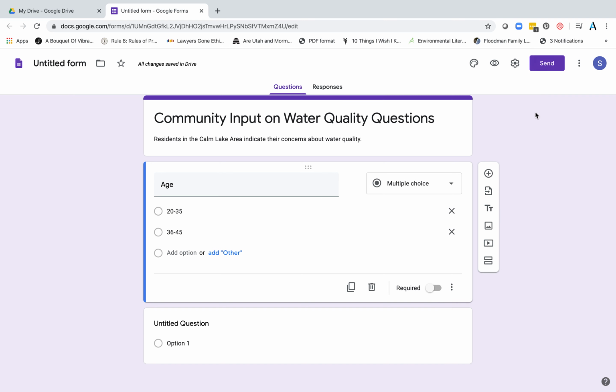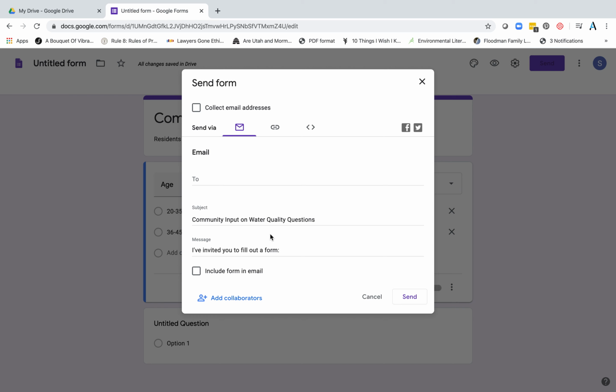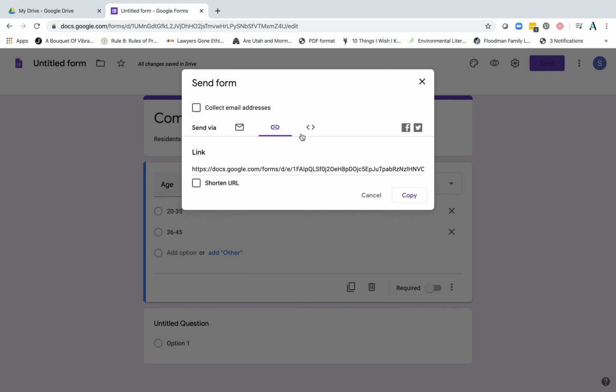So up here you see this button where there's send, and with that, there are several different options here, but one thing you can keep in mind is this link button here, and you can get a link for your form, and so you can copy it. And I like to shorten it. I don't know, there's just something about having a shorter link that can be appealing. And you can share this in an email, you can share it on social media so people know where to go to take your survey. And notice here the social media link, so you can share it on Facebook or Twitter very quickly. So Google has added these integrations here.